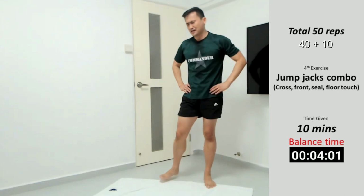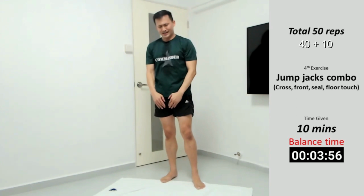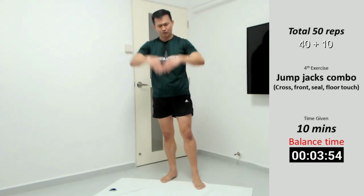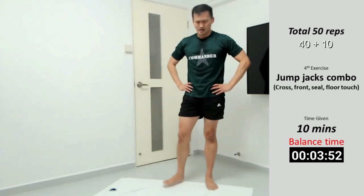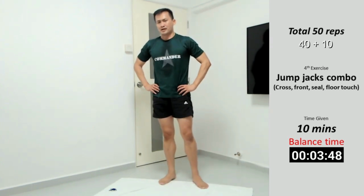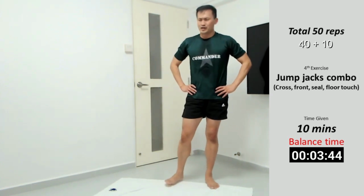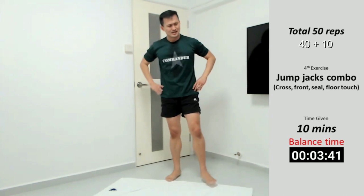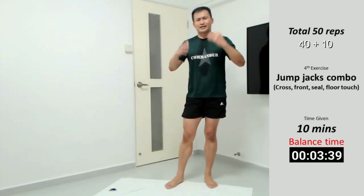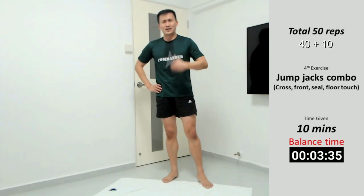Be very focused. Okay, so as it's on cross jack, bun jack, seal jack, and followed by draw touch jack. Okay, so I have some time saving here. So let me catch my breath. I'm also losing my focus. Yeah, because as you get more and more repetitions, it tends to get confused. At least for me.